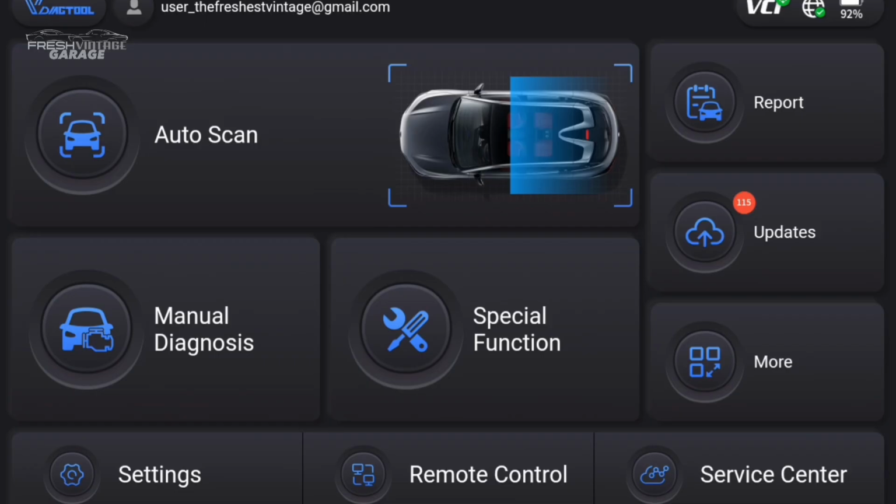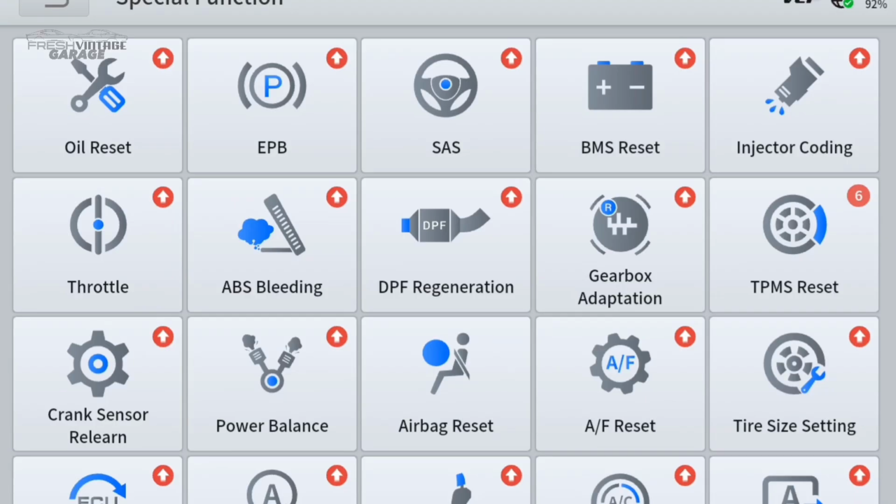And then special functions is where the 28 service reset functions live. I will say there's a screen protector on this thing, and my fingers are kind of dry. So definitely shouting that out. If you have dry fingers or dry hands like I do, that may be an issue. You have to touch the screen a few times.